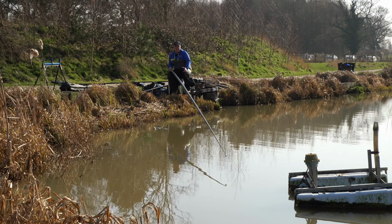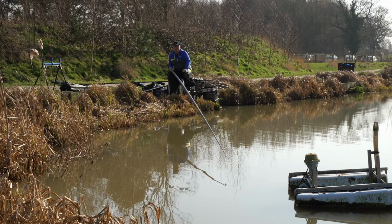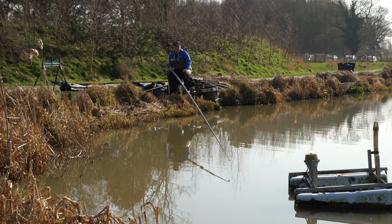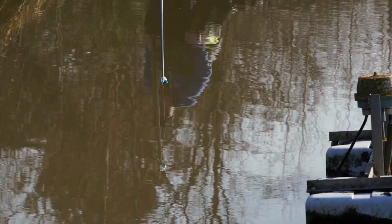So I'm going to give this another 5 minutes. I'd say if nothing happens, I'm going to try and nick a few dobbers if I possibly can, and then I can go back to feeding. I mean, catch a few fish that are sulking, and as the day progresses, as it gets later and later, that's the better time when they're actually going to put the reds down and have a little feed as soon as the light starts to fade a little.